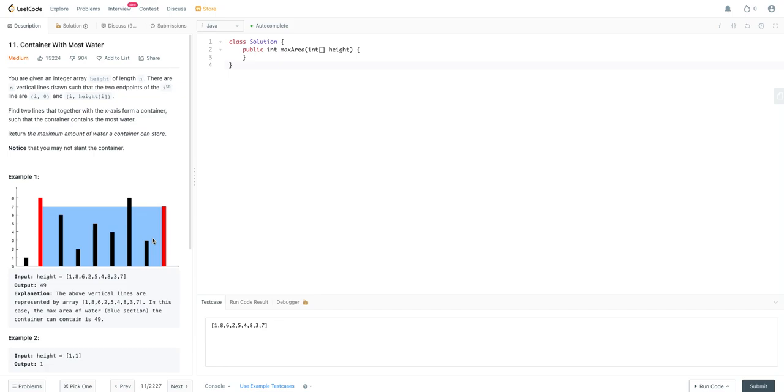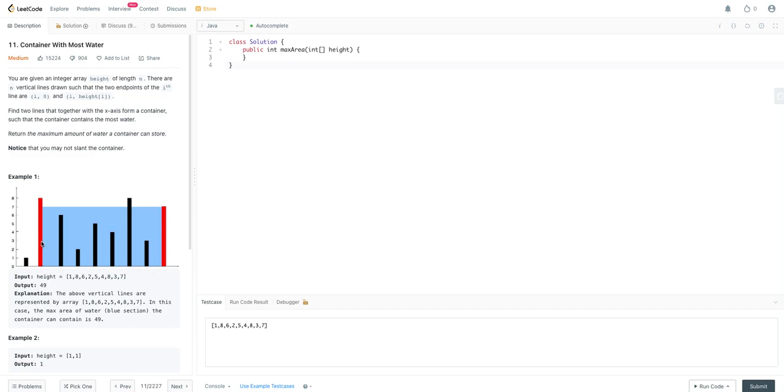At the beginning it would be initialized to 0. And then what we're going to do is compare the two heights. So this height is less than this height, so now the start pointer needs to be incremented to the next.